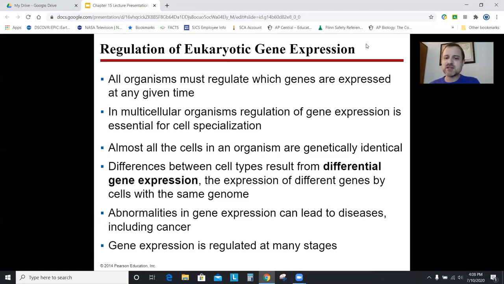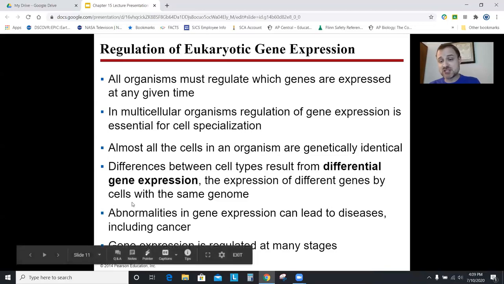Differential gene expression is the idea that all your cells have the same genome, but what genes are turned on and what genes are turned off differs in different kinds of cells. This idea of cell specialization is just the idea that you have cells that do different things. The genes that are turned on in my heart compared to my brain are different. Or a different example, the genes turned on when I'm a two-month-old baby compared to when I'm an 80-year-old man are also going to be very different. At puberty, certain genes get turned on or turned off at different times during development. Because we're multicellular and all our cells aren't doing the same thing, we express genes differently.